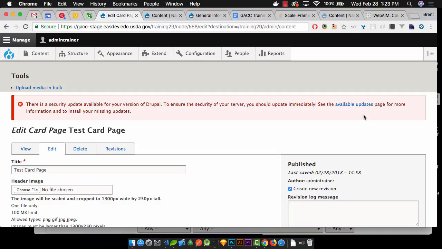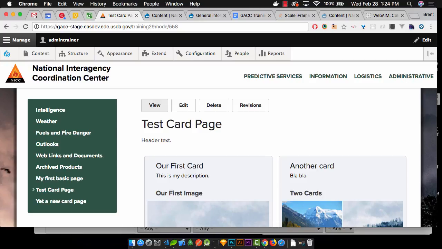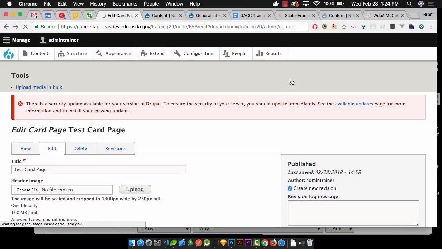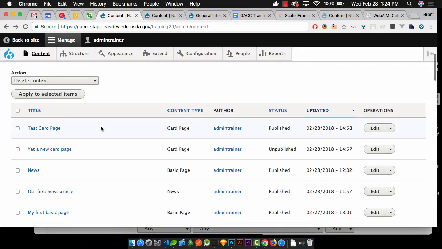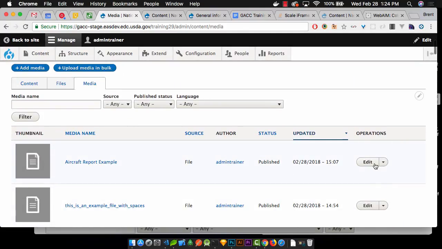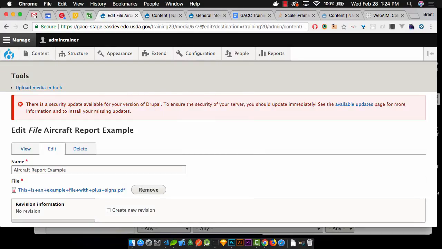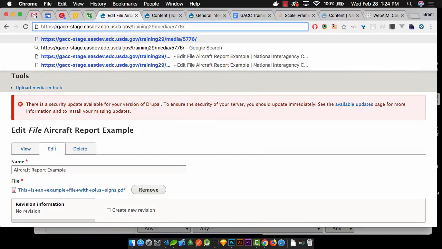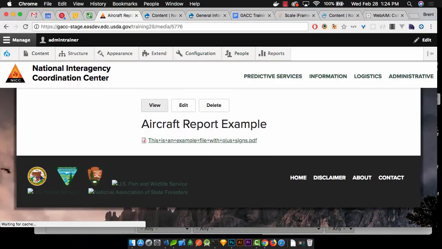If I delete everything after the ID, 558... oh wait, that's my, hold on one sec. Let's go back. I went to media. Same thing: if you click edit, and then media, remove everything after that number. This ID now gives me the aircraft report.